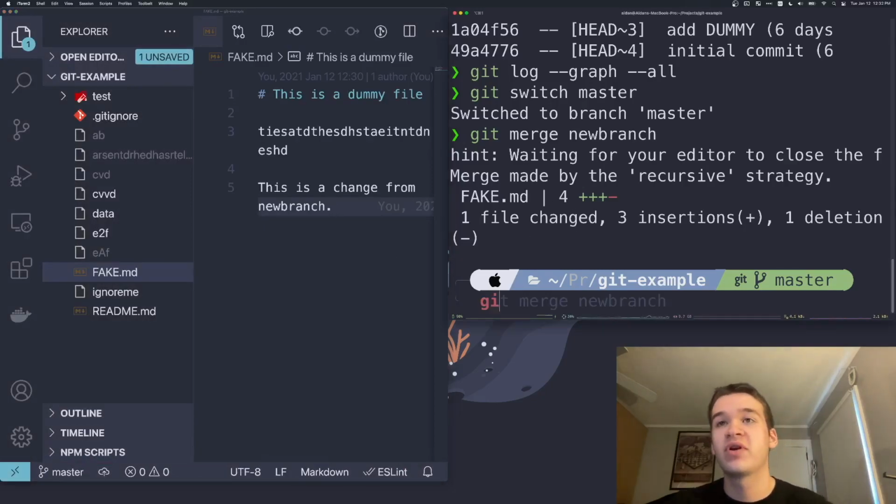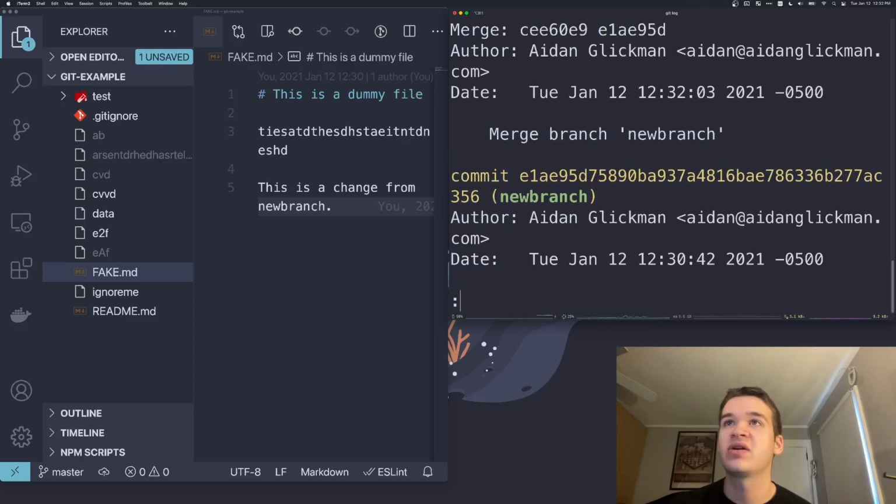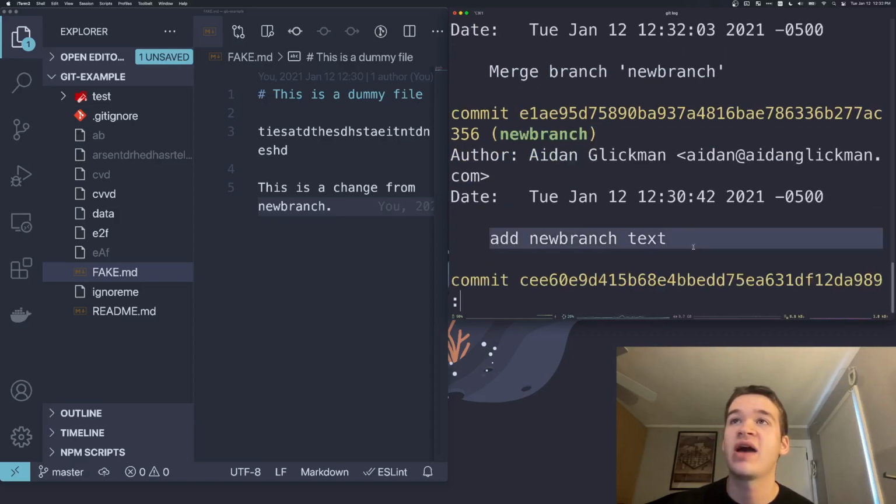So now if we go ahead and git log though, you will see that master is now onto here, and it just has this stock commit message right here that says merge branch new branch. You'll also notice this does not have the commit message that we had right here, add new branch text.